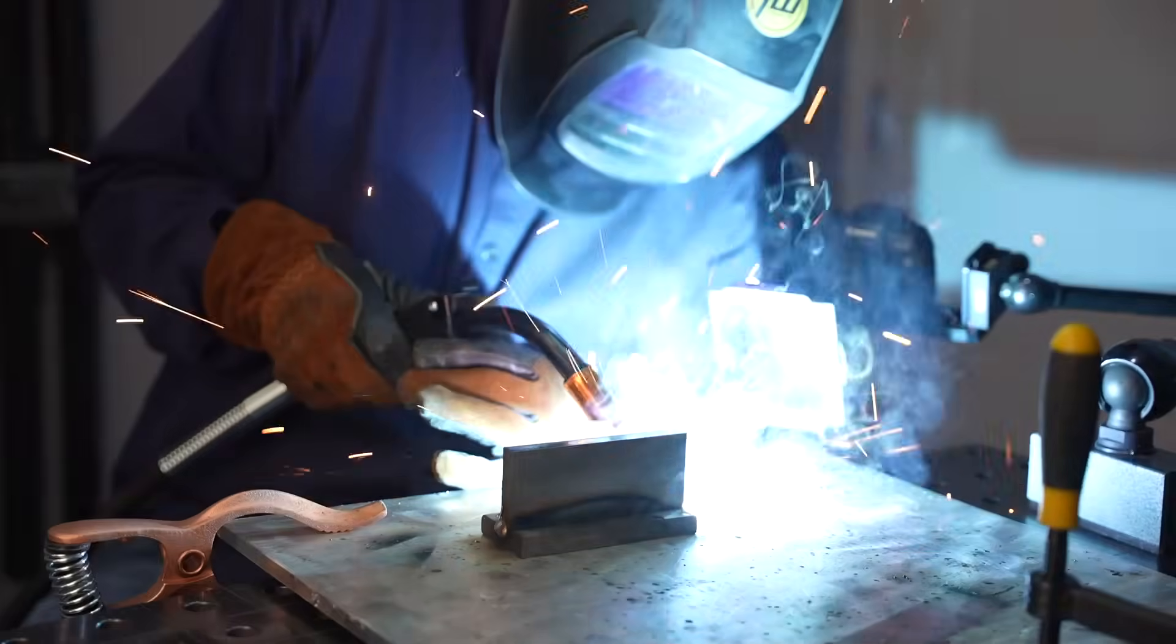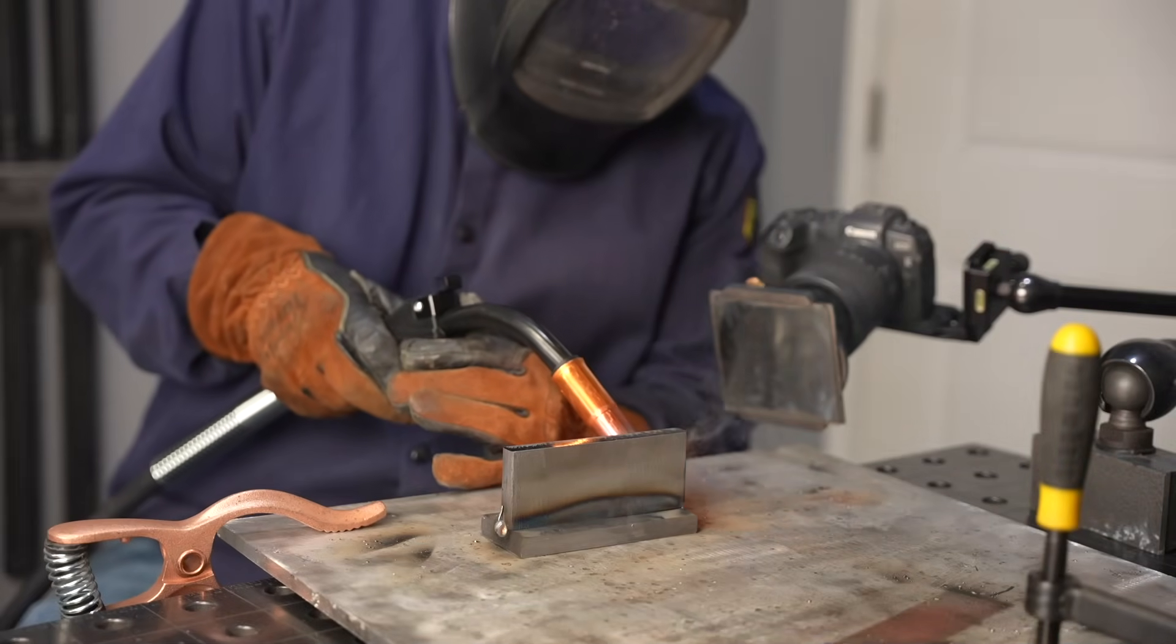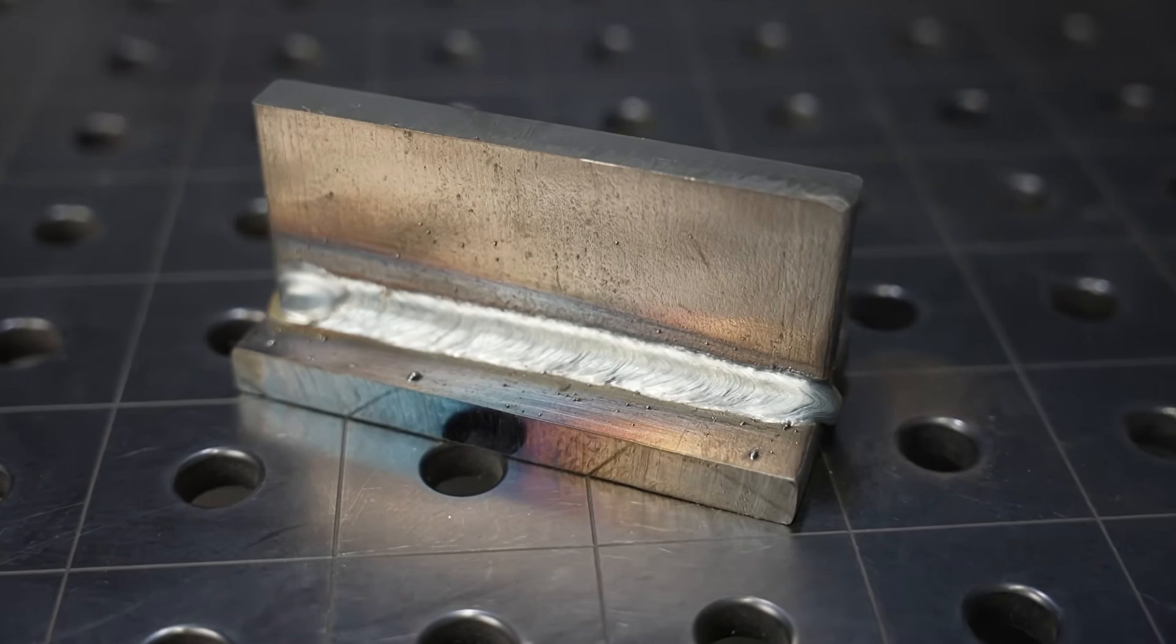I think that would reduce my spatter. The main reason this is probably the case is because I'm running a little bit hotter gas than 75-25, running a 90 argon 10 CO2 blend. We'll talk about that in a minute, but overall not too bad. I think it'll hold all right.